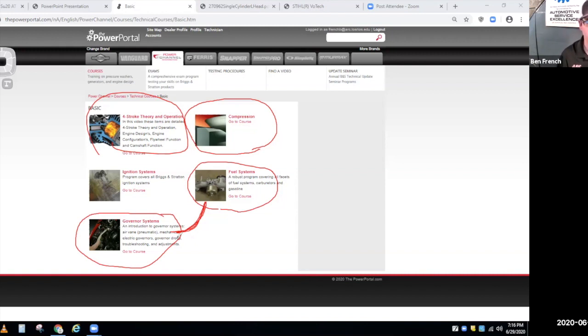Here's what I want you guys to know, especially related to the governors. In this class, I'm really only asking you to take apart an engine because, hey, let's face it, it's a lot easier to take something apart than it is to get it back together again. And I just didn't feel right asking you that level of complexity, trying to get it back together, if you didn't have all the special tools. But most everybody should be able to get something apart and kind of figure out how stuff works.